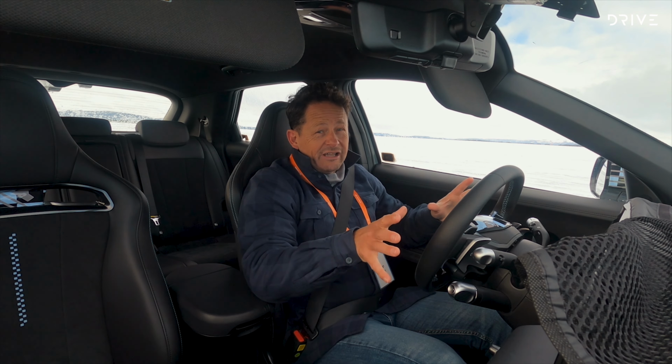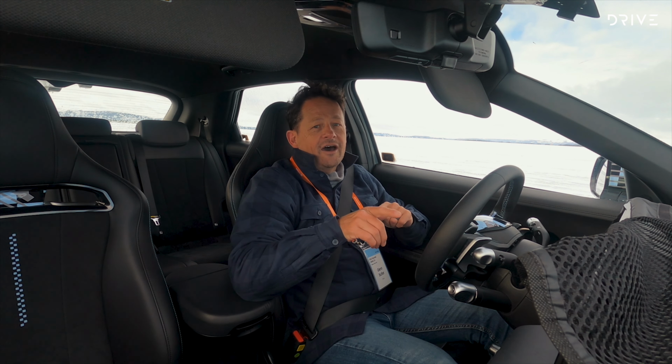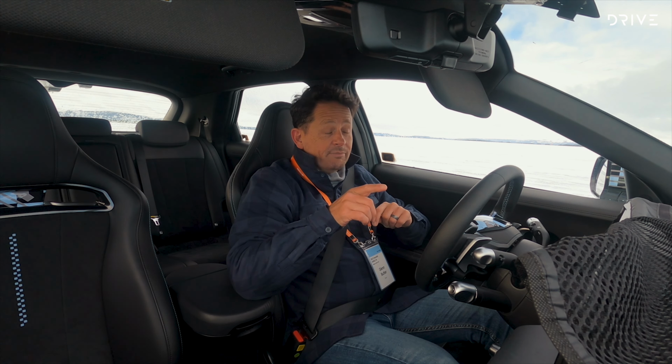Now, Hyundai must be really confident if they've brought us here and are letting us loose in this car. It is such an important car for them because this signals the start of a new direction, or a new evolution, if you like, for Hyundai's N performance brand. They are stepping it up big time. Never before have they had an all-wheel drive performance car, never before have they had an EV performance car, and never before has Hyundai tried to charge $100,000 plus for a car in Australia. So it better be bloody good.